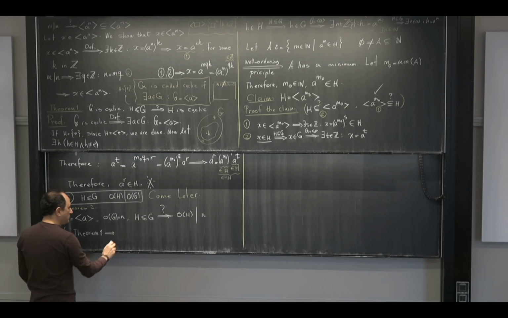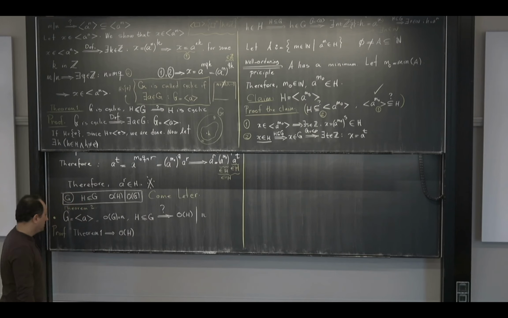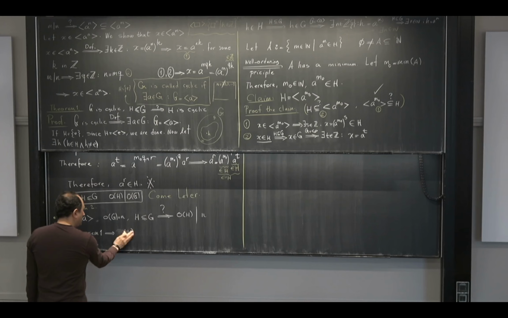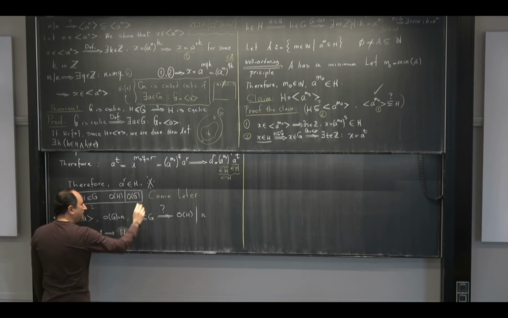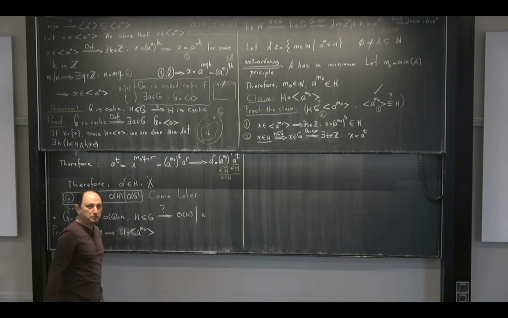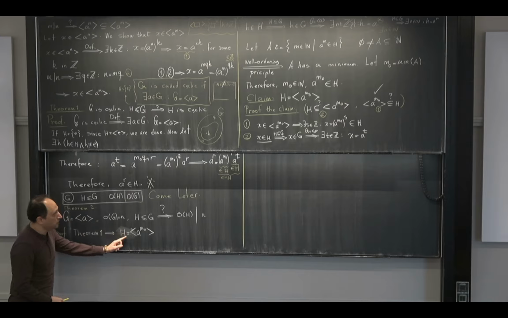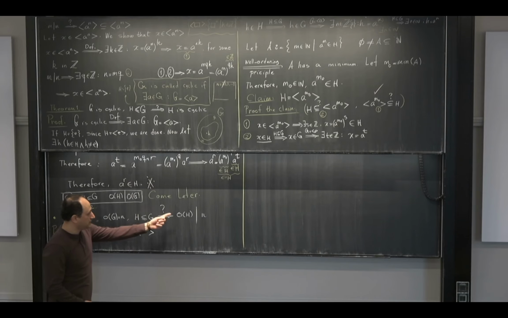Theorem 1 tells me that the order of H is what? Tells me that H, by the notation in the proof, is a to the power of m naught. Yes? We just proved this. Okay? And now I want to say something about the order of H. So you see, Theorem 1 grants this for me. It's still on the board. And now I want to use this to prove this last part.